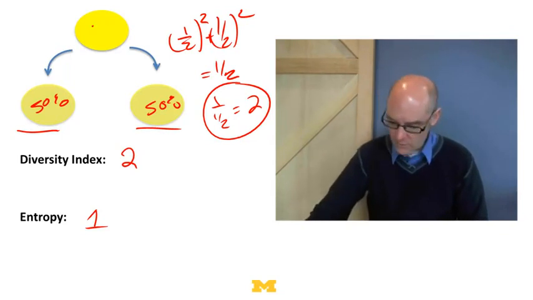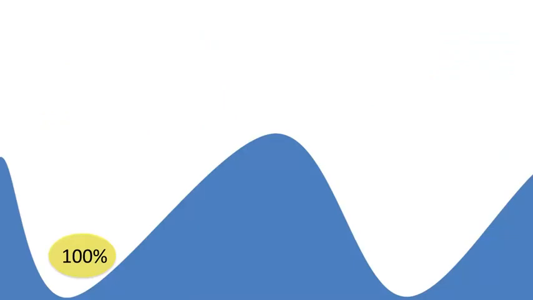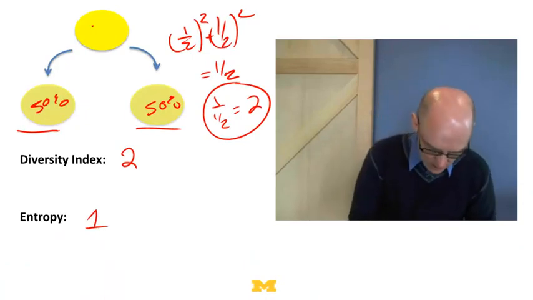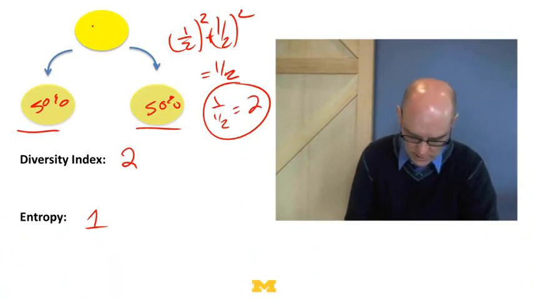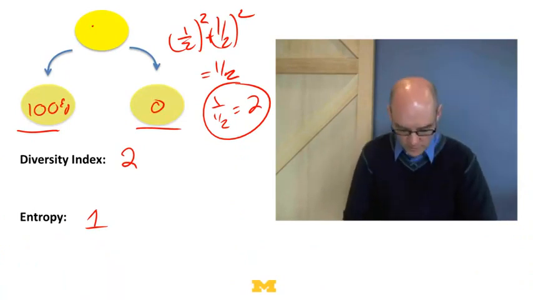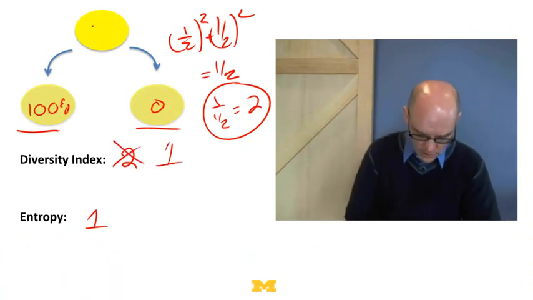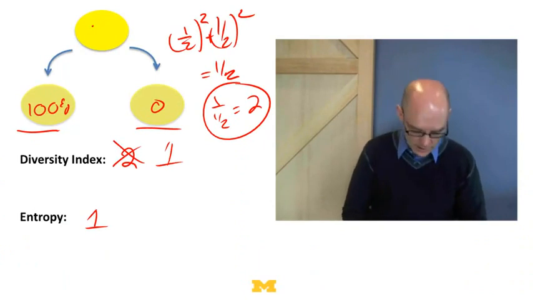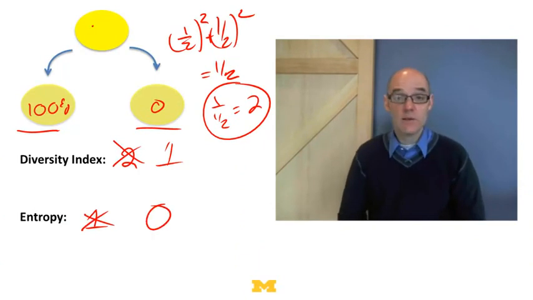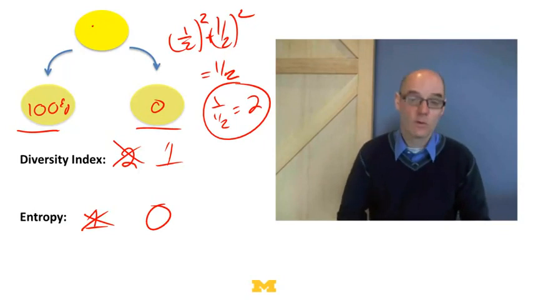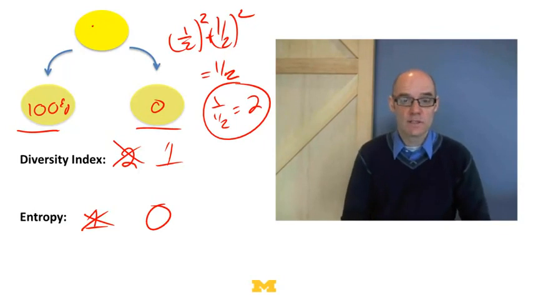Well, what happens after this tips? After this tips, it goes over, let's say, the left with a probability of 100%. Well, what's going to happen to the diversity index? Well, when this thing goes to 100% and 0, then the diversity index is now 1, right? Because you know where it is. And the entropy is 0 because you don't need to be told anything. You don't need any information where the ball is because it's already on the left. So there's no uncertainty left in the system at all.